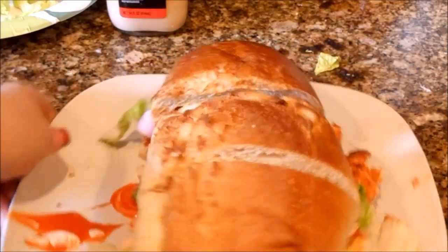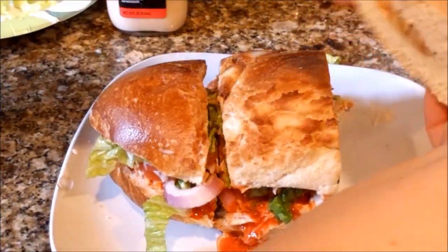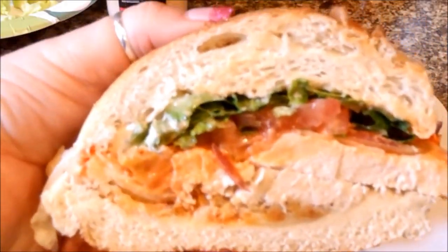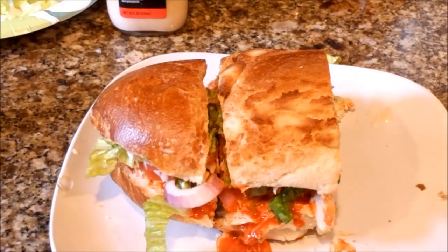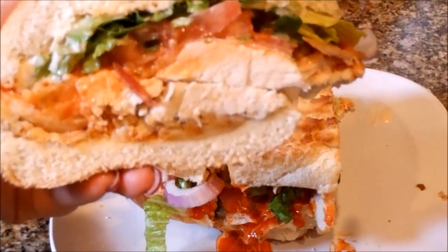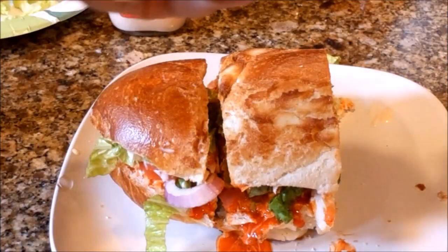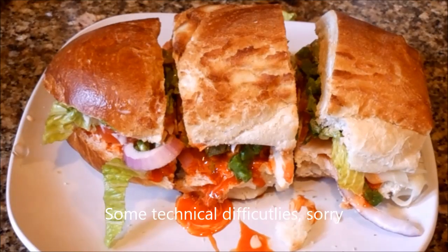Look at how delicious this looks. I'm going to show you the inside of it. Look at that. Doesn't that look amazing? Now I'm going to take a bite because I can't wait. Yum! I promise you, if you make this, it's going to be the hit of the party. I'm going to have to eat this whole thing now. All right guys, so I'll be taking this to the Super Bowl party with me and everybody's going to love it. I can't wait to do it.